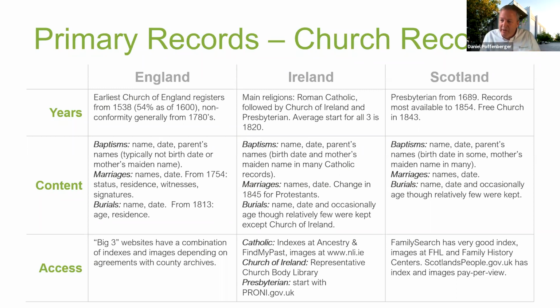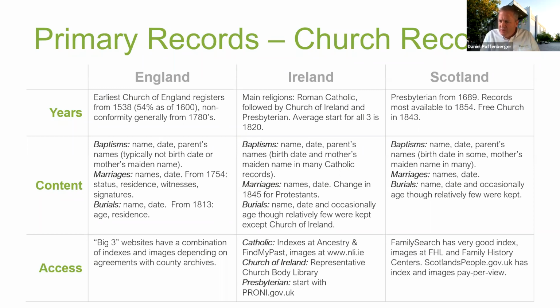A similar situation applies to Ireland, where the Catholics didn't have burial grounds. They would be buried out in a field or a forest or something. The Church of Ireland did keep records on burials, and there would be a member of the family who would participate in the Church of Ireland, certainly like the oldest son, to take advantage of some things there.